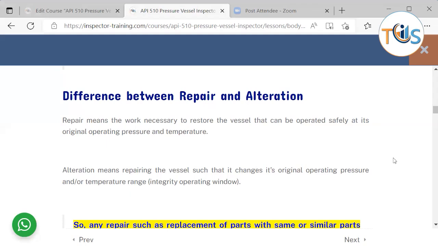Now if you demote the vessel, for example, you have a minimum design thickness that you need to maintain for the pressure, but you don't have enough corrosion allowance left until your next inspection interval, and you cannot repair it. Then you take off some of the thickness reserved for the design pressure, but then you have to bring down the working pressure so that not that much thickness as originally intended is needed. So part of that thickness that was reserved for design, by bringing the pressure down, you use it for corrosion allowance, if you know the corrosion rate. So that's called derating.